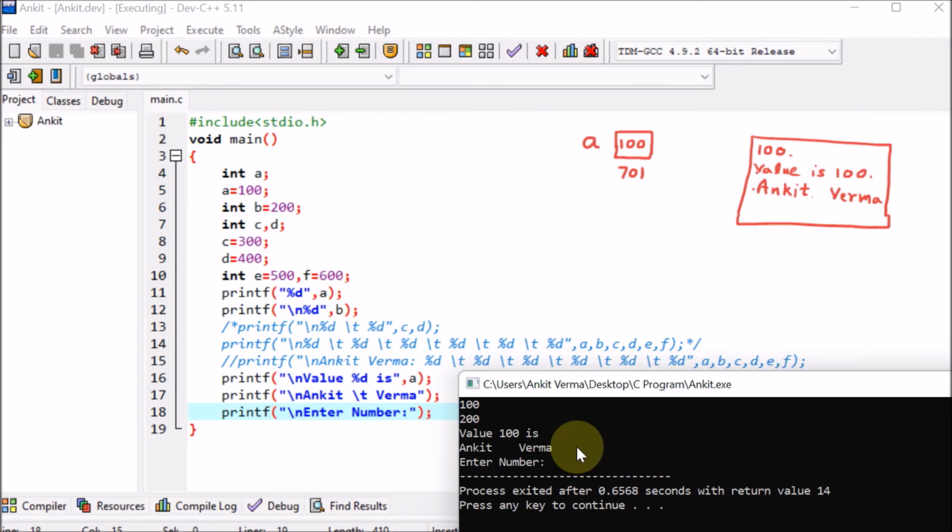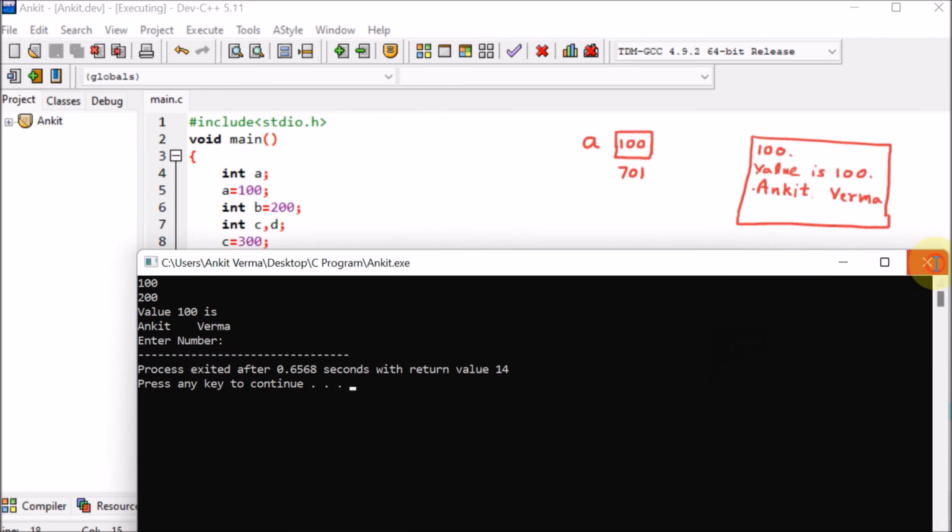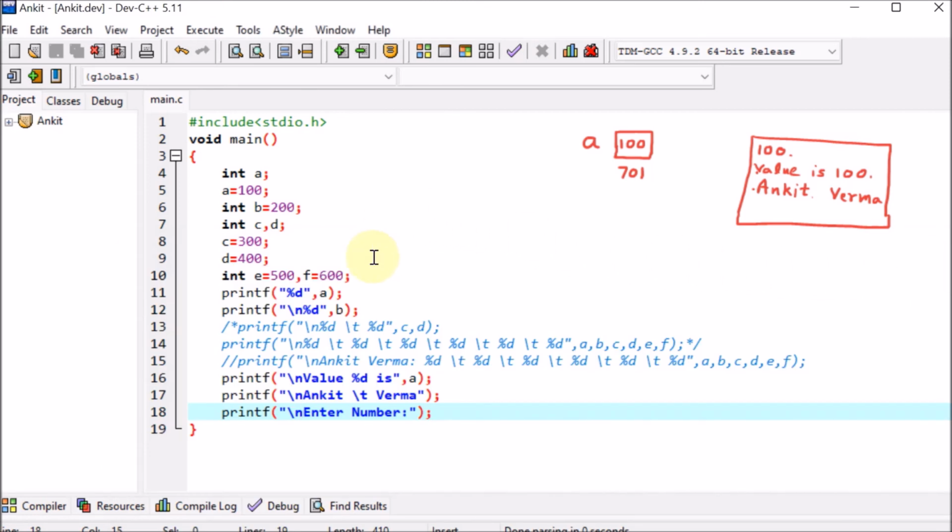But from where will the user enter the number? For that I need the scanf function. Let us suppose that I am taking one more variable here. Now I can take the variable anywhere. So I am saying here, let us suppose x. So one variable I have taken, x. In this x variable, I want that the value should be coming from the user. Means when the program is running.